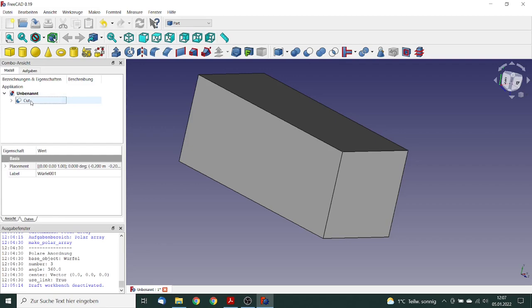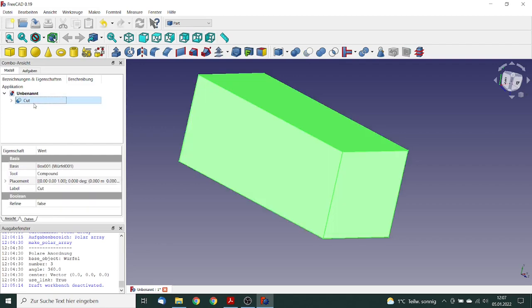Cut is not very easy to find, so we remove the name cut and rename this to cut rotor. This will be for mesh definition and so on. This is easier to find.